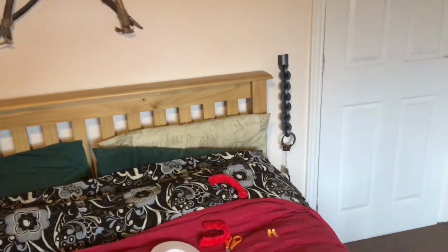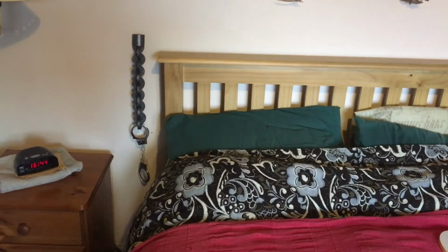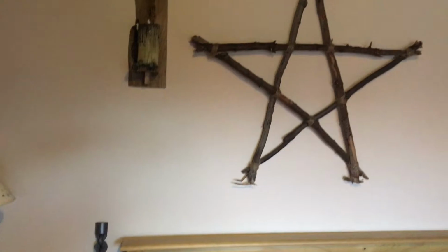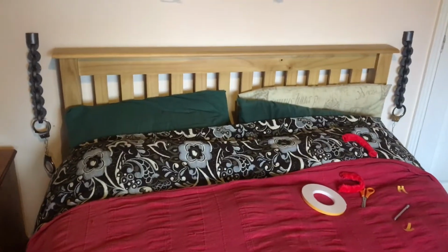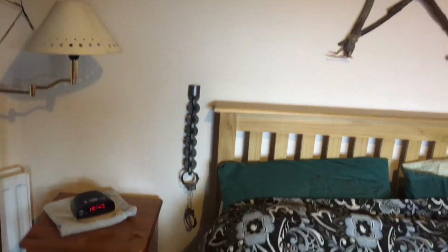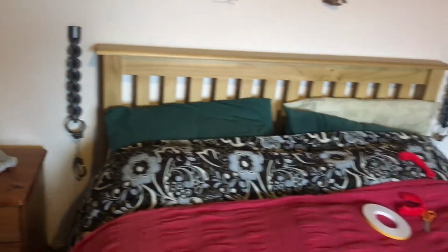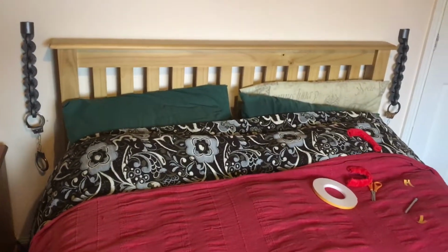They're not going to be used in the film, they're just there as another visual Halloween thing for Alice. So Alice is not going to be physically chained to this bed. Like I say, they're just little props for Alice's Halloween evening, as she has planned with her boyfriend. That doesn't sound too good, does it?